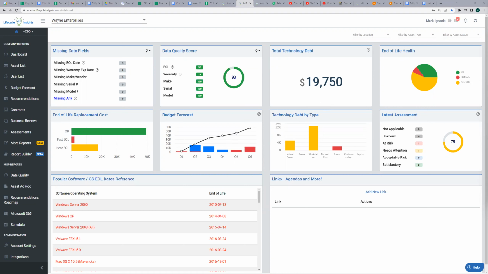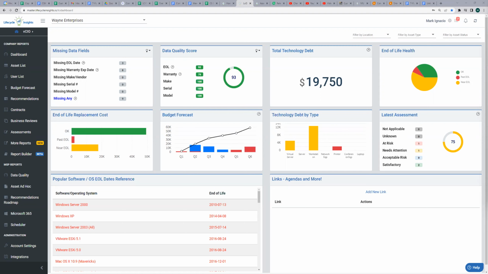In this particular video, I want to make sure to show you the value of cleaning up data quality. The asset list will give you an accurate report on the categories that are important to you and with the replacement costs associated with your company. In order to locate and solve for assets that won't show up on the client's budget, you'll need to use a feature we call swatching. This feature can be found in many places within Lifecycle Insights, and it works by wiping away the colors that you don't want to see on the report.